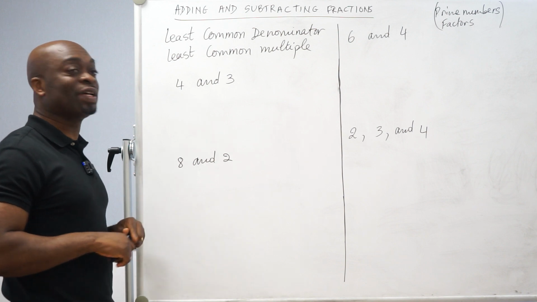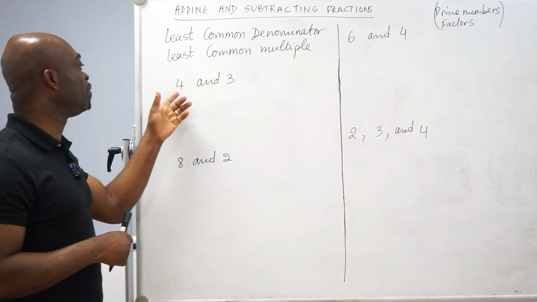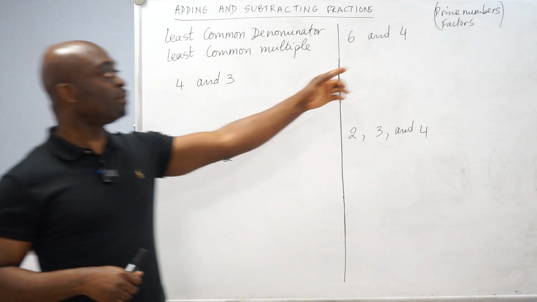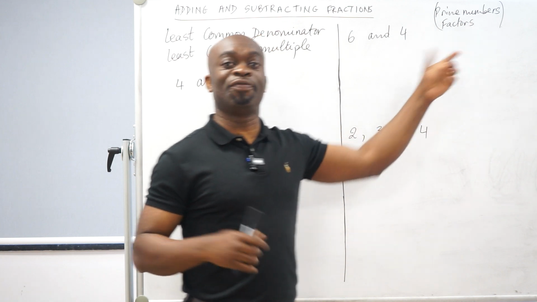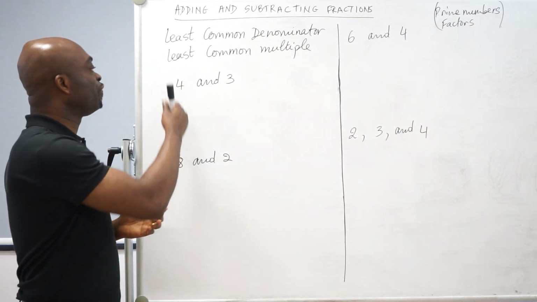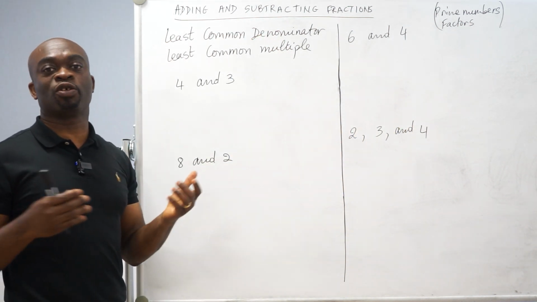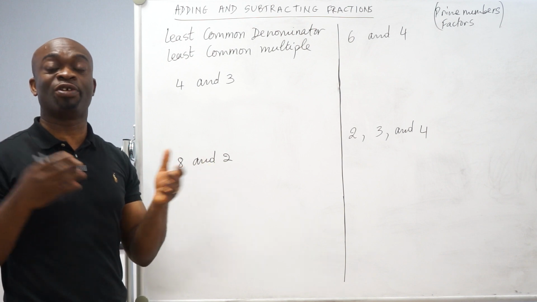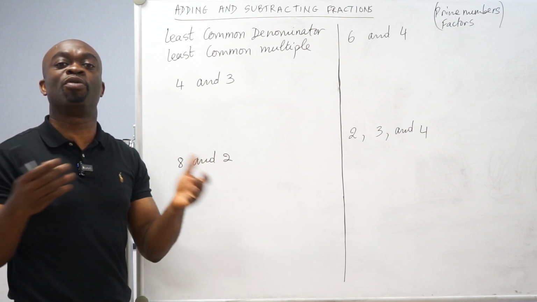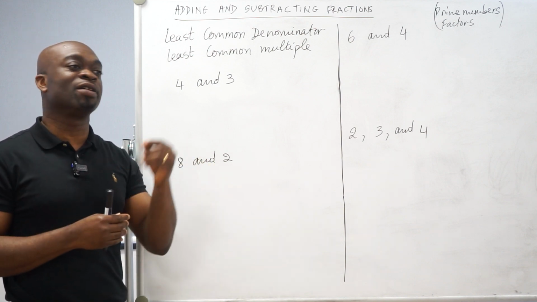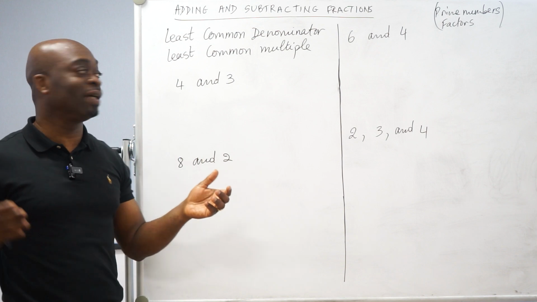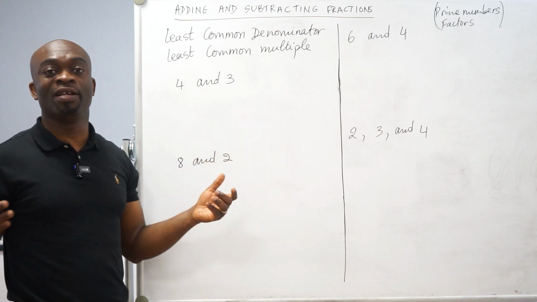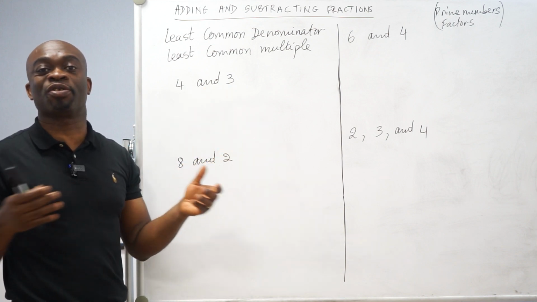The one thing that we do a lot of times is to find what we call the prime numbers or the factors, okay? If you take 4, for example, the factors of 4 are 2 and 2. That's how you can break it down. It just means, how can you break down 4? So 2 times 2 is 4, okay? And then how can you break down 3? It's just 3 times 1, or just a 3, okay?